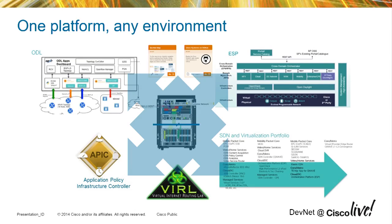You might also look across the portfolio from Cisco. There's a huge amount of technology that's available to make better applications and better network systems. That's also available. But then we look into some of the open source models, because the reality is Cisco doesn't do it all today. You're going to want to bring in a lot of technology that we don't provide. You're going to want to bring in technology that may be better than ours. So our goal in DevInnovate is to give you these tools and get out of the way.